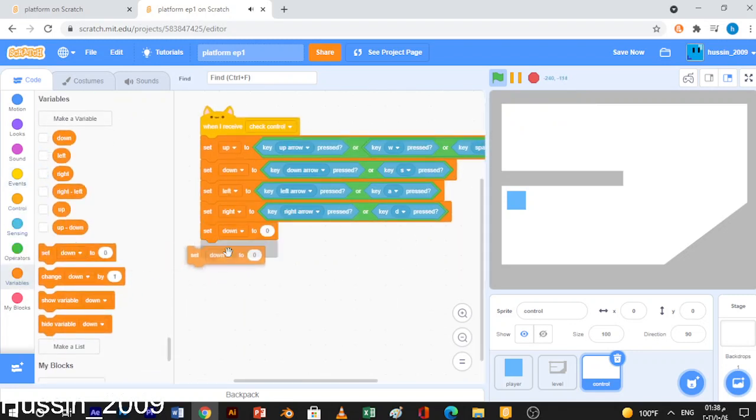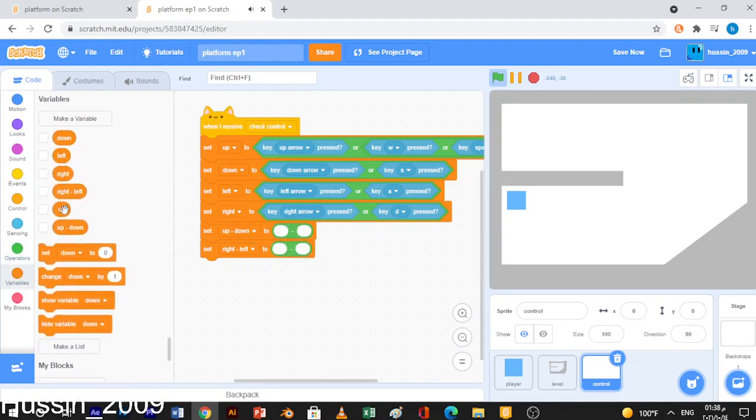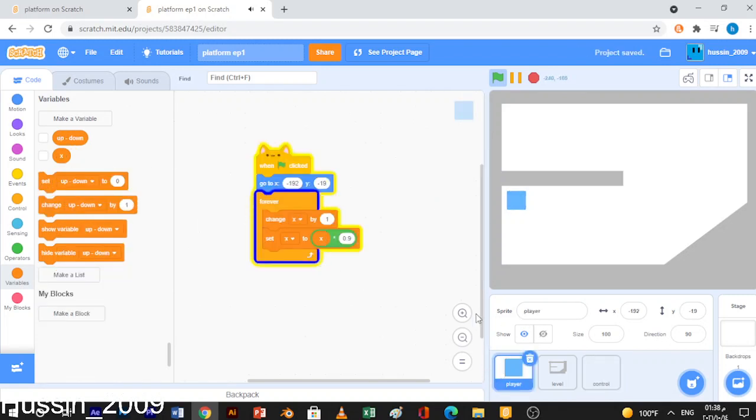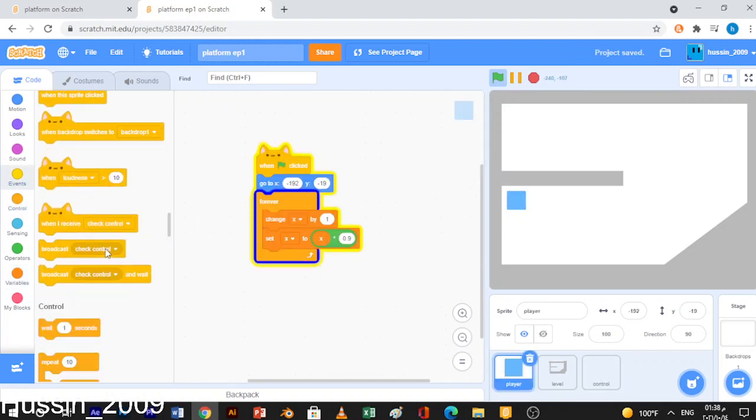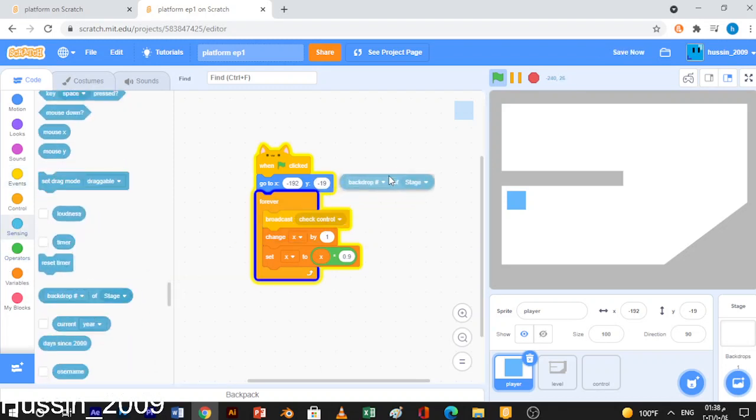So now I'll set the left minus right and up minus down, you guessed it, up minus down and right minus left. So I will just broadcast check control and we'll use the OR operator.